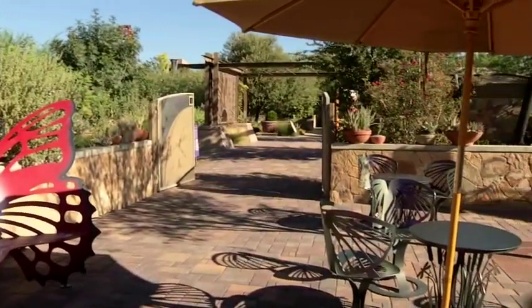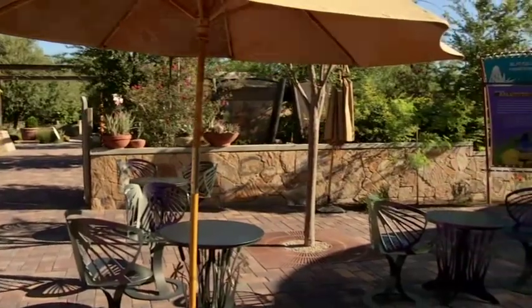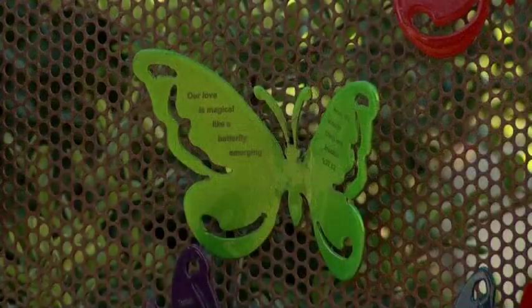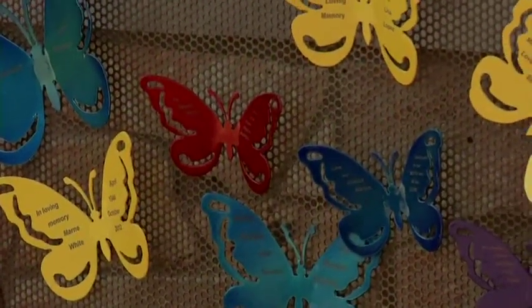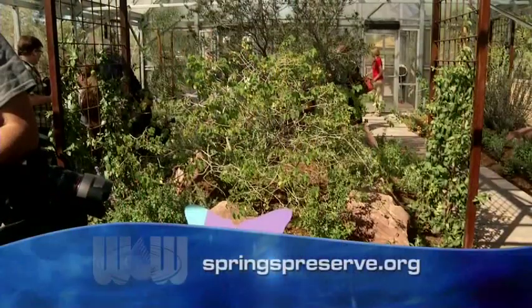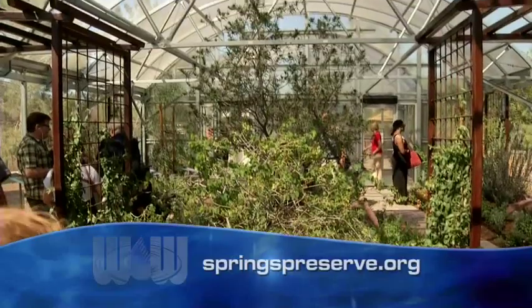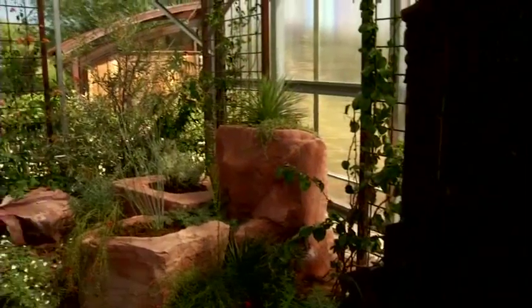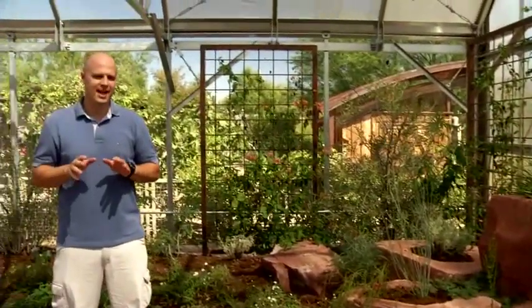Visitors and members of the Springs Preserve can support the ongoing operation and maintenance needs of the butterfly habitat by purchasing a bench plaque or engraved steel recognition butterfly. The sentimental artwork can serve as birthday, anniversary, legacy, or memorial gifts. Visit springspreserve.org for more details and to read about the butterfly habitat's seasonal openings and closures. Witness butterflies as they soar with greatness in the new butterfly habitat at the Springs Preserve, and learn all about their fascinating evolution. The habitat is open during normal Springs Preserve operating hours. Reporting for Waterways, I'm Jason Gifford.